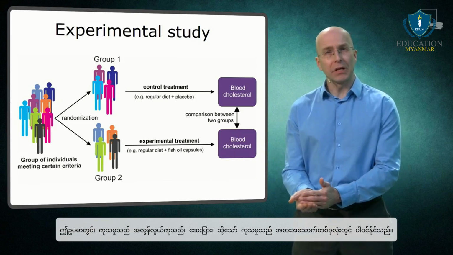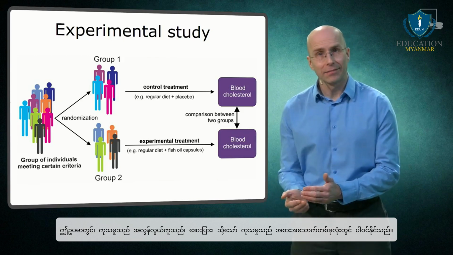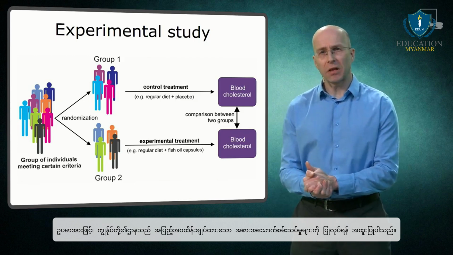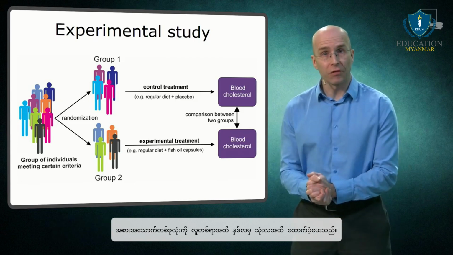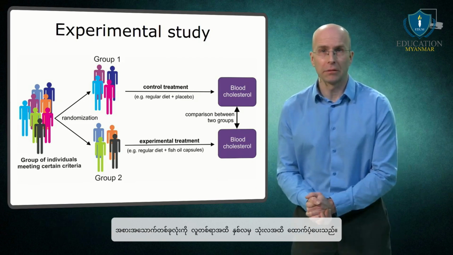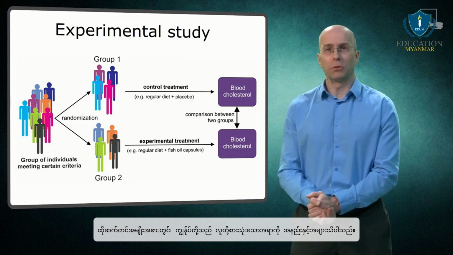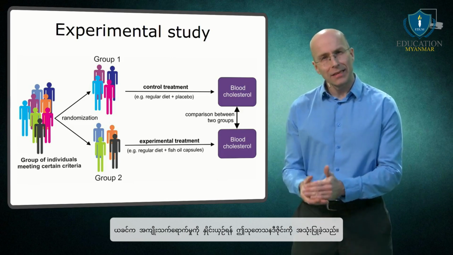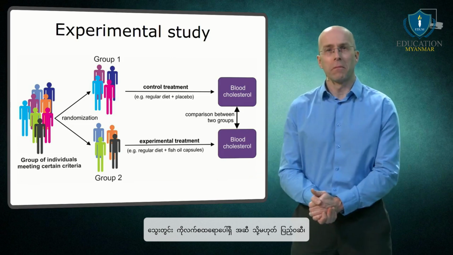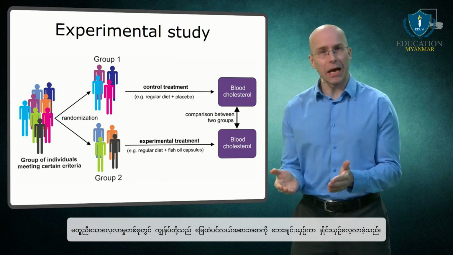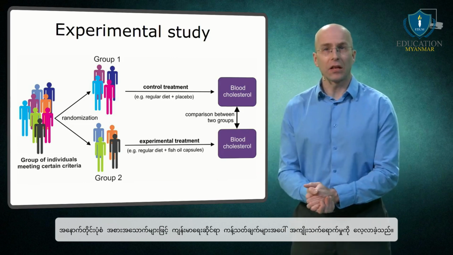In this example, the treatment is very easy, a pill. But the treatment can also involve an entire diet. For example, our division is specialized in conducting fully controlled dietary trials, where the entire diet is provided to up to 100 people for 2 to 3 months. And in that type of setting, we know more or less exactly what people consume. In the past, this research design was used to compare the effect of trans fat versus saturated fat on blood cholesterol. And in a different study, we did a side-by-side comparison of the Mediterranean diet with a Western type diet and studied the effect on numerous health parameters.